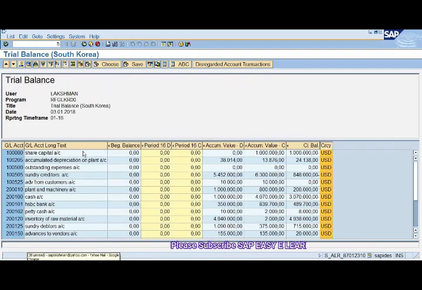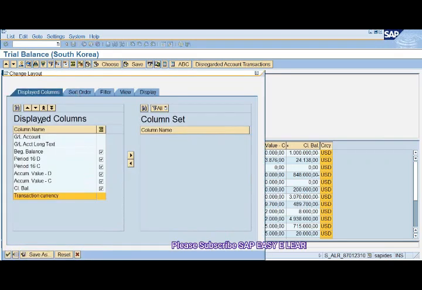This is called current layout. So here displayed columns, column set.